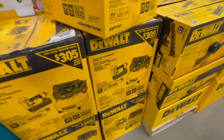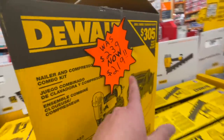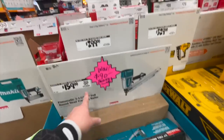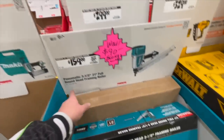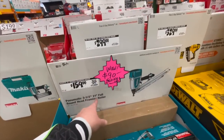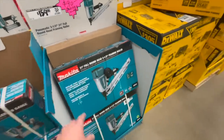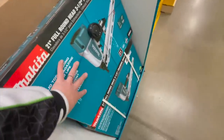Is there something here? I do not see anything. It just says $219 for this kit. $159, it was $239, for the 3.5 inch 21 degree full round head framing nailer, pneumatic. That thing is big, you guys. It is. That thing is big.